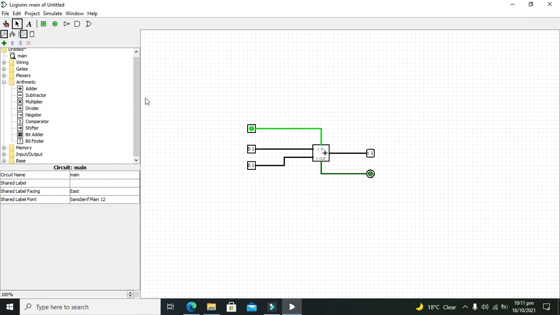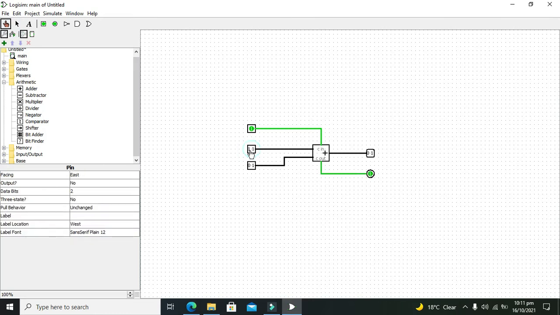Okay, now we put 1 1, here our carry out is 1. If we put 0 0, carry out is 0, so like this 1 1. And after this, if we insert 1 here, then we will get carry 1. And if we put 1 1 and 1 1 and 1, then we will get 1 1 on the sum and 1 carry out.